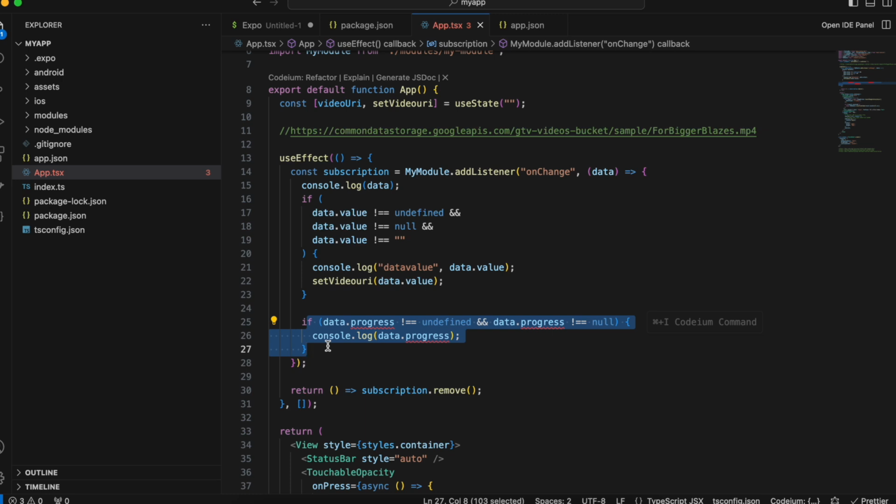Now the progress will be string, because there are two things which I'm sending from native side. One is the progress state and second is the actual progress. So the actual progress can be 0 to 100, and the progress state can be 0, 1 and 2. The reason why I'm sending the progress state is because the actual progress sometimes or many of the times doesn't reach till 100. It stops at 90 or maybe 99. Sometimes it even stops at 80.